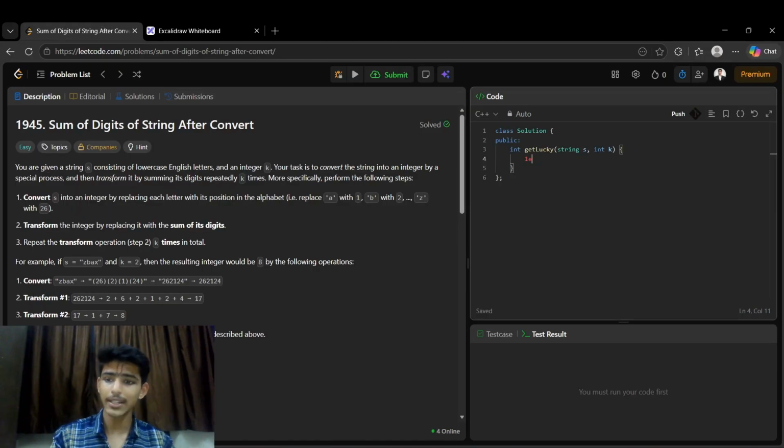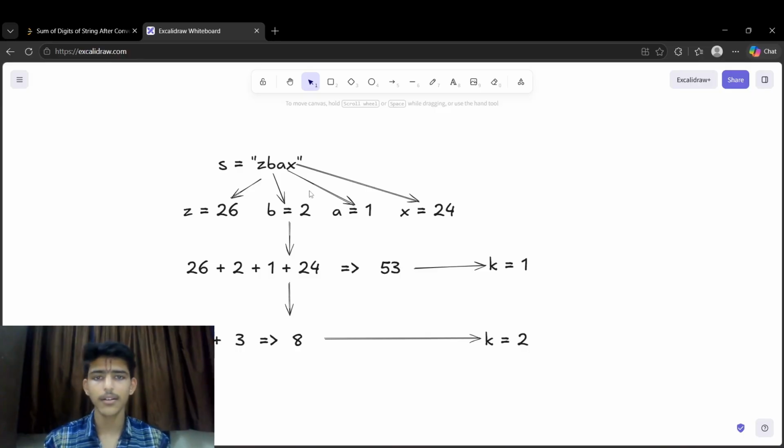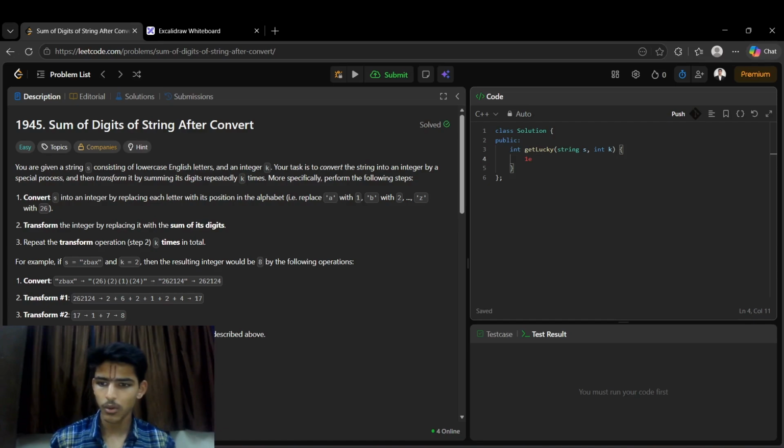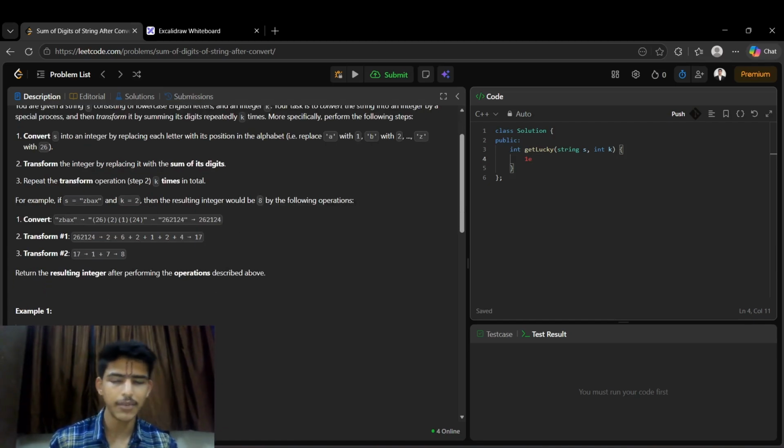Our input contains not only the string, it also contains an integer called k. Now what is the use of k? I will explain just now. Our task is simple. As I mentioned, we are given a string containing lowercase letters. The actual use of k is the number of times we must repeat a step. In the first test case, you can see k is given as 1.